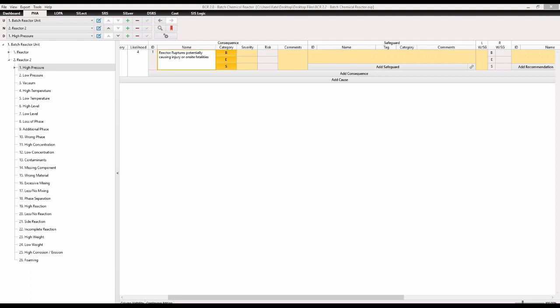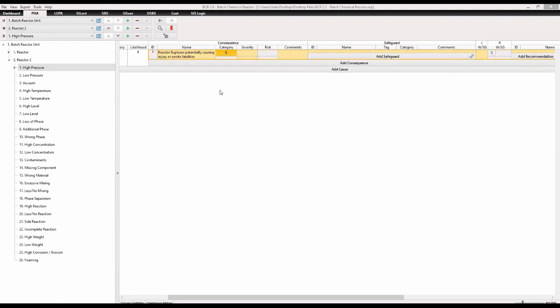And you can see that the categories, business, environmental, and safety, can be analyzed all at the same time. So they're automatically highlighted here. In this case, I would like to just do one at a time. So I'm going to deselect business and environmental, and you see that they completely disappeared.